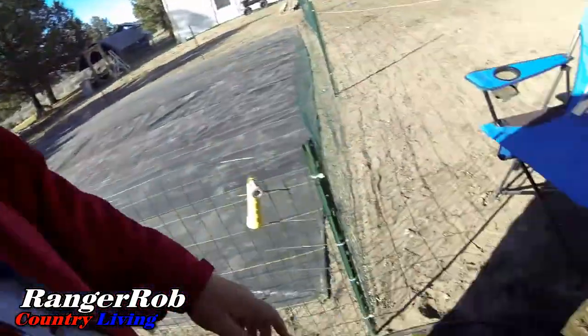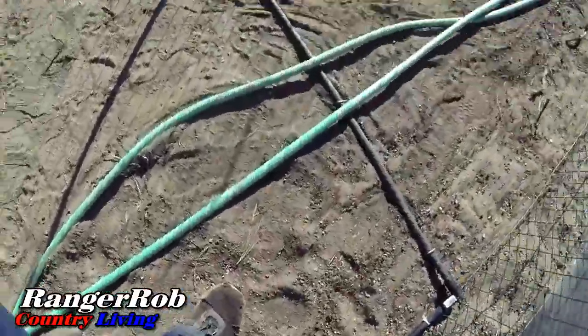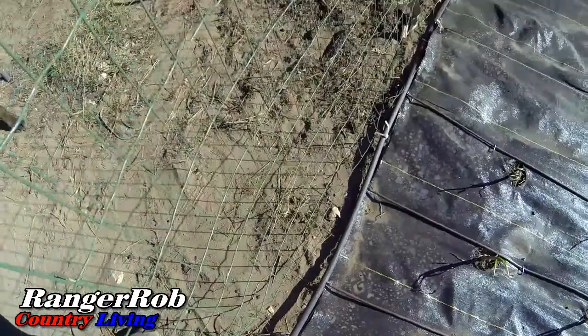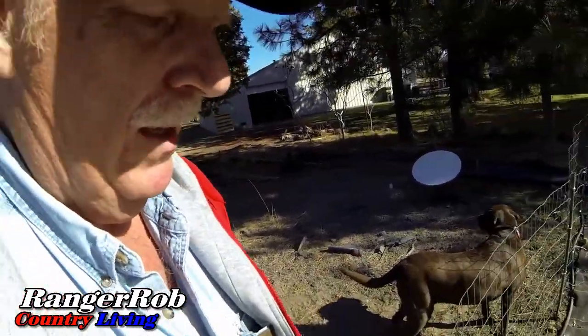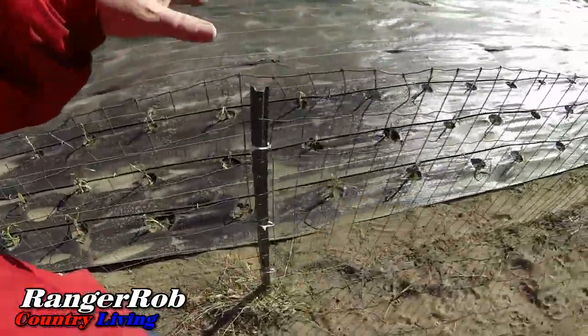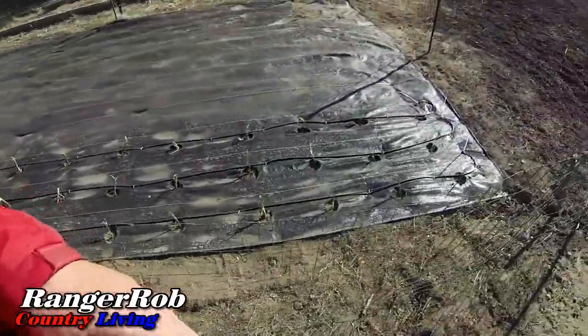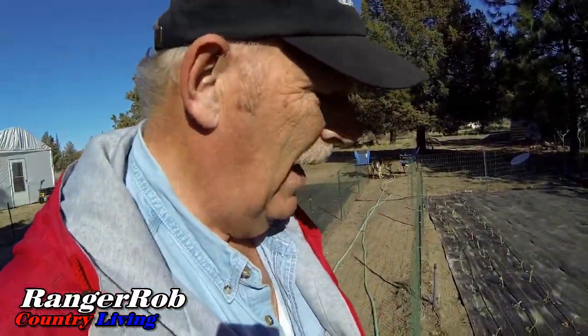Hi guys, it's a little later in the day and I decided to go ahead and play around with the water system. I'd like to remind you that occasionally things can go amok — and it really went amok. So you're going to laugh. Down here is the main hose, and I created the quarter-inch pipe. We go from here to here to here with some little quarter-inch, which is supposed to be drip lines. I get it all hooked up, had a little trouble, went through all the trouble of getting this run through here all the way down. And just for the heck of it, I bent off the ends, put a zip tie on it, turned on the water, and not a thing happened.